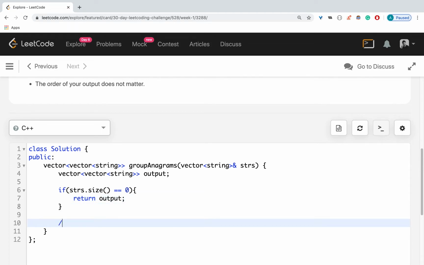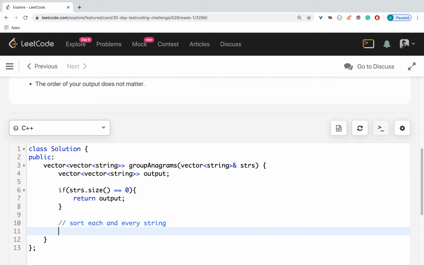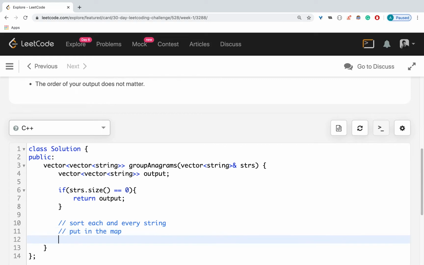Now the first step is to sort each and every string, and after sorting we are going to put it in a map. So let's create a map of string comma vector of string, because with one string we are going to map correspondingly a vector of strings.